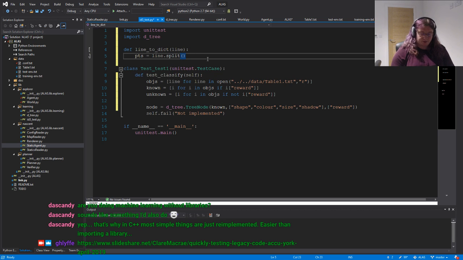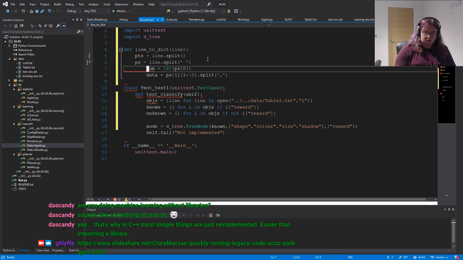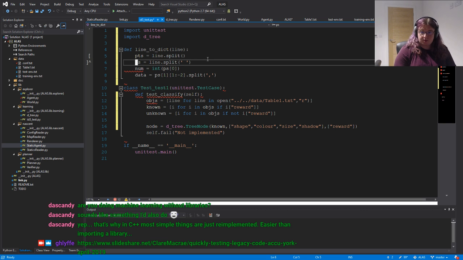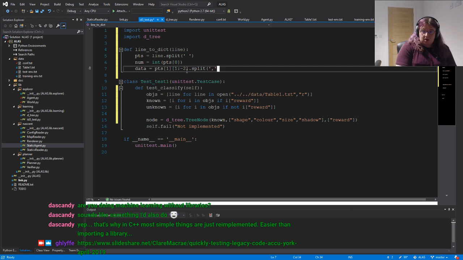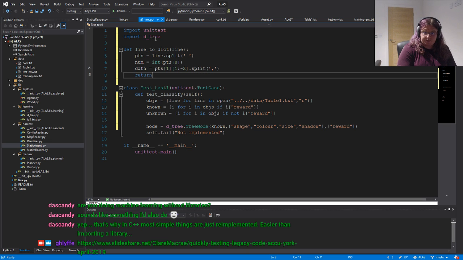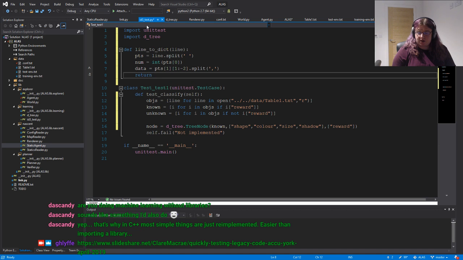Basically, I just want this to be what the statics reader does. Okay, so we don't actually care about the ID. So 02134, apparently, in shape, color, size, shadow.